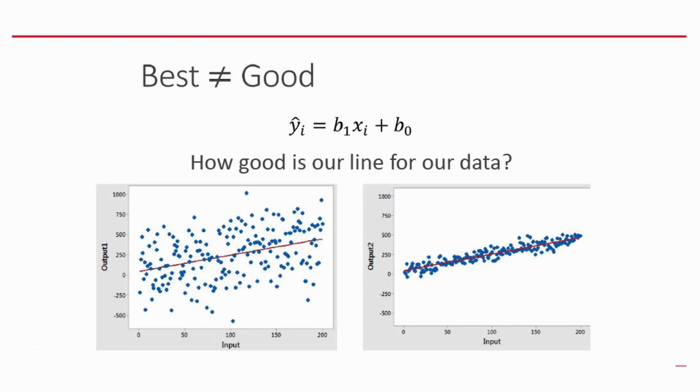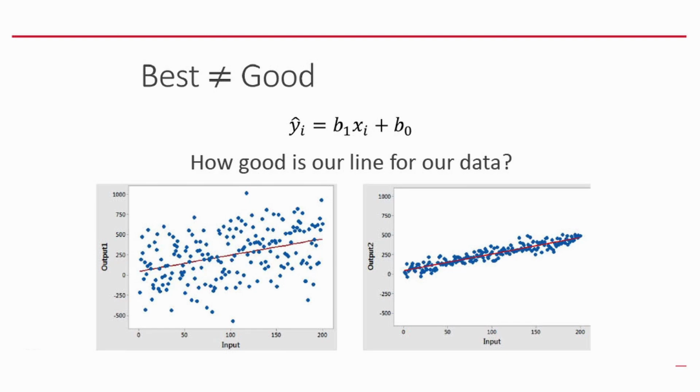Now, with these two equations, calculating the line of best fit is not all that complicated anymore. It's two equations, some basic math operations, addition, subtraction, division, multiplication, and you've got yourself a line of best fit. But just because you have a line of best fit doesn't mean it is a good fit.